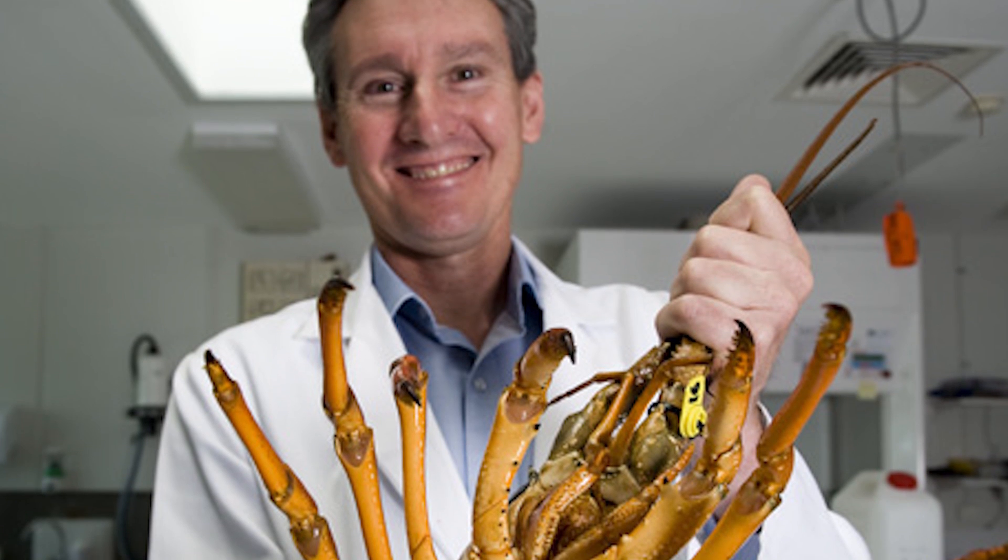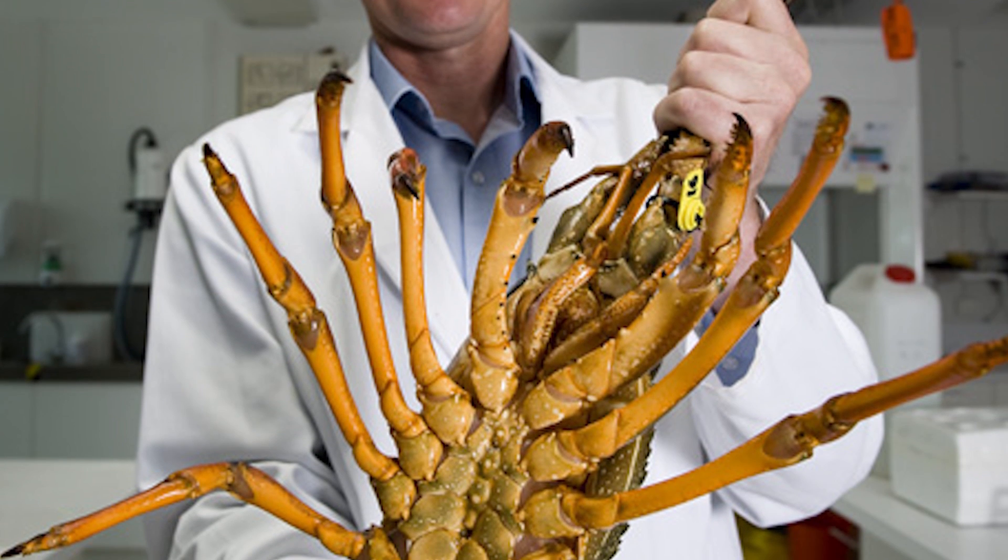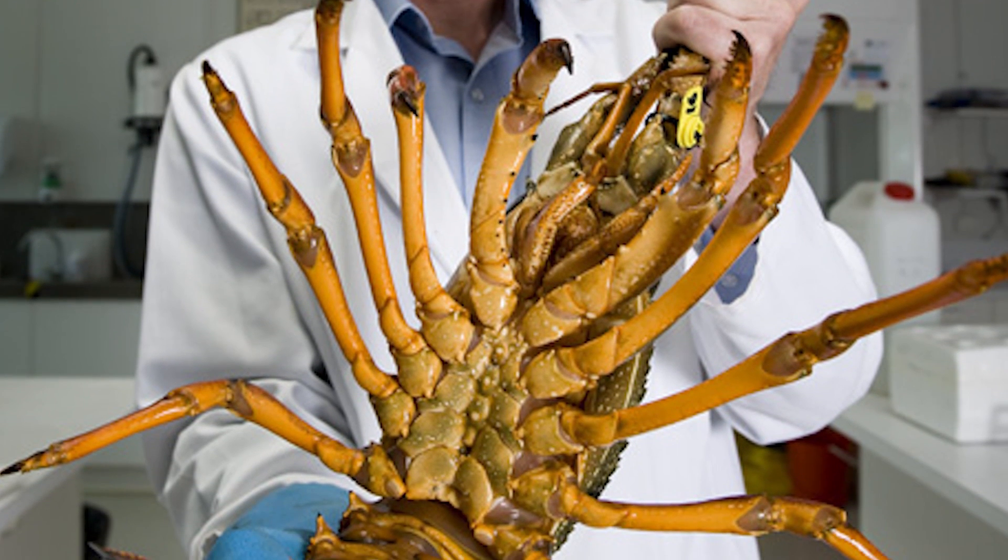Increasingly, aquaculture product is now the most important — or the largest component — of our seafood production. About 46% at the last census of Australian seafood was actually produced in aquaculture, and over a billion dollars of aquaculture product is now produced in Australia. We've been involved in rock lobster aquaculture since 1998, through special initiative funding from the Tasmanian government, who have been fantastic supporters of our endeavour ever since we started. The university has had a programme going with continuous funding through the Fishing Research and Development Corporation and the Australian Research Council since 1998.